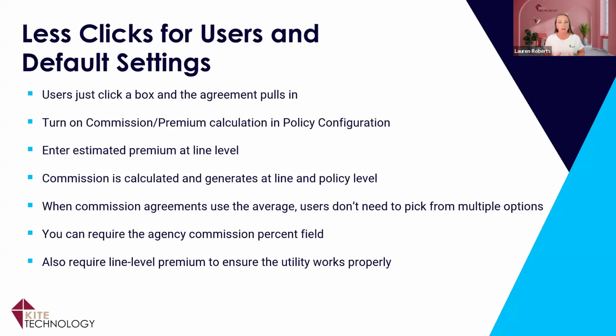You also want to make sure that you turn on this cool little button in configuration. Not a button, it actually has to be configured. There's some radio buttons involved. It's called Commission Premium Calculation, and that is in your policy configuration. When you turn that on, it's going to calculate your estimated commission as long as you have a percentage at the line level. So I am going to jump over into Epic real quick because we wanted to show you this firsthand instead of grabbing screenshots for this today. So let's take a look at where that is.